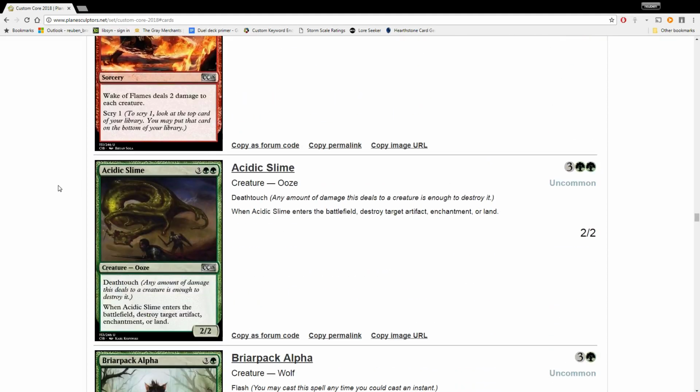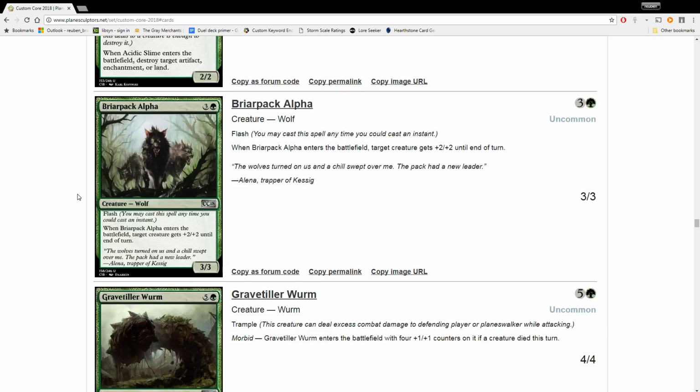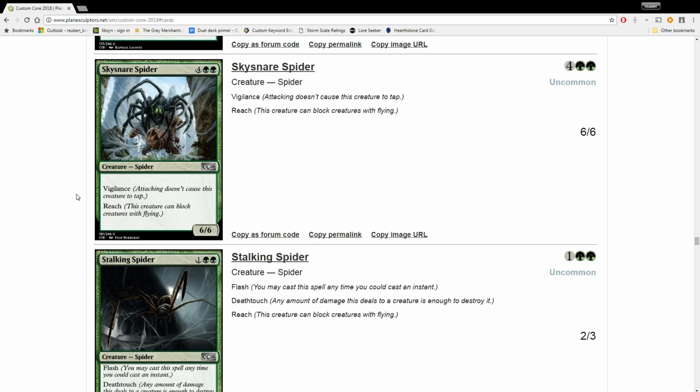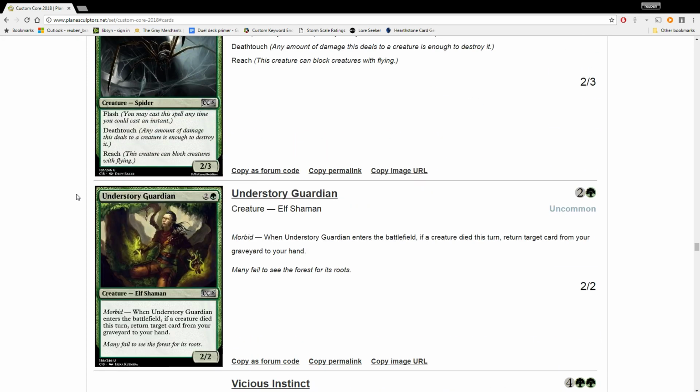Acidic Slime. EDH card. 2/2 Deathtouch, ETB, destroy an artifact, enchantment, or land. It might see play in a weird mid-range or ramp list, but it's mostly an EDH reprint. It's a nice one to have. Let's see, Alpha could actually see play in Flash. It's unlikely, but it's possible.